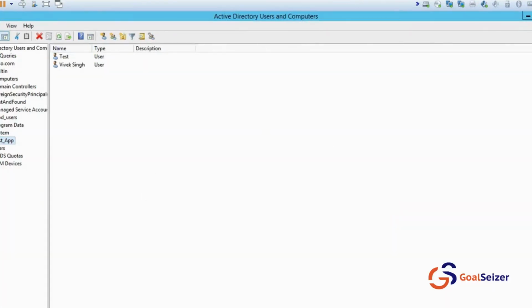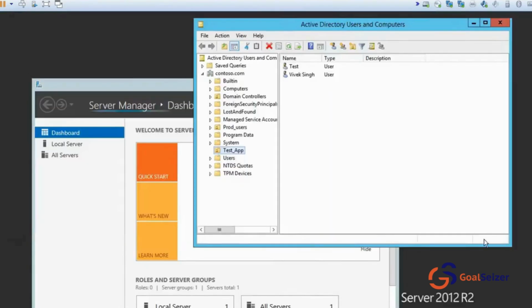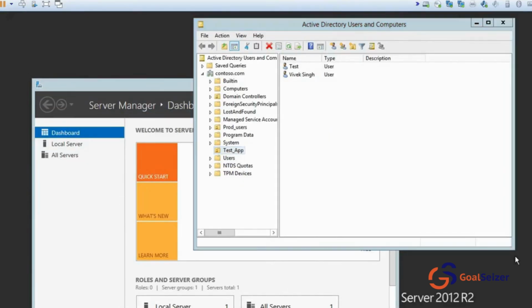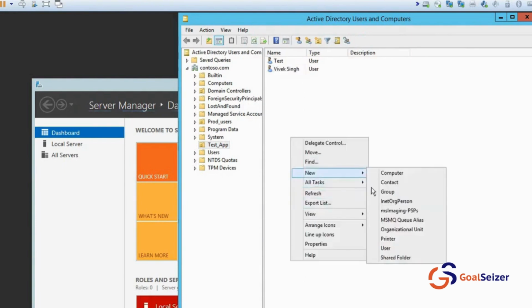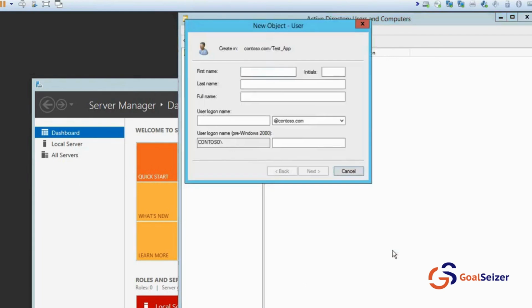I promised you I would show the OUs. Let me make it a little bigger for you. Suppose you have a user Test and Vivek for accounts, and for VVIP users you have Ravi and then Kumar.